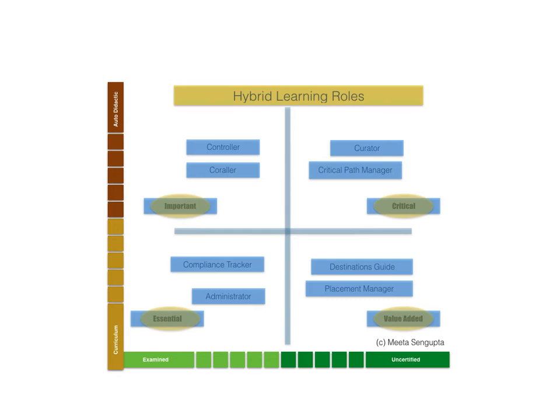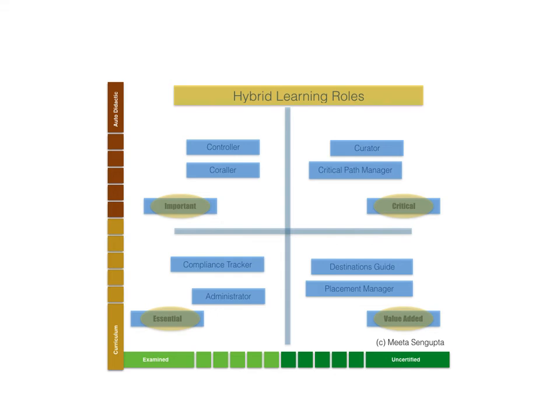And finally, the holy grail of dream learning, or the dream situation in learning for many of us, especially from the student perspective, is when it's autodidactic and unexamined and uncertified. You are in student heaven, you can do what you please. And so, what is the role of the educator out here? The role of the educator becomes absolutely critical here.